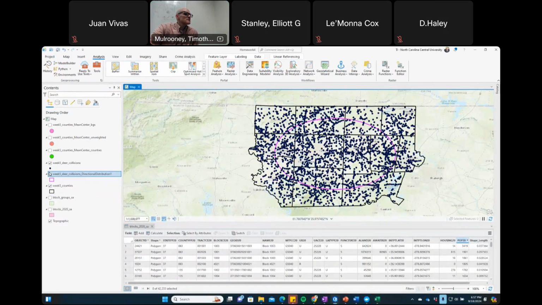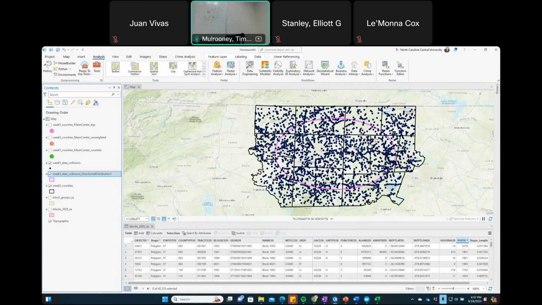Here it is. What's this mean? Means that here's the center over here somewhere. How many deer vehicle collisions are in here? About 67, 68, something like that percent. If I were to get another data set where it's smaller, we would know that this is more dispersed than the other data set. More dispersed.